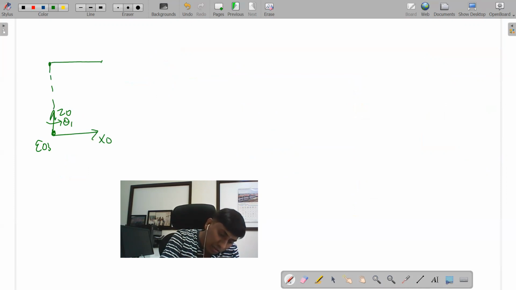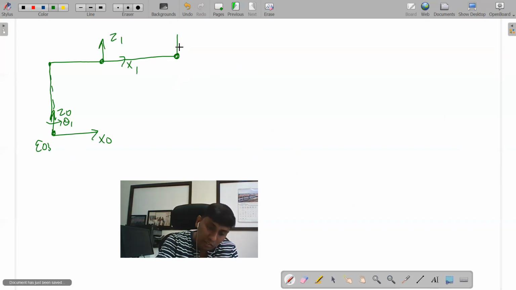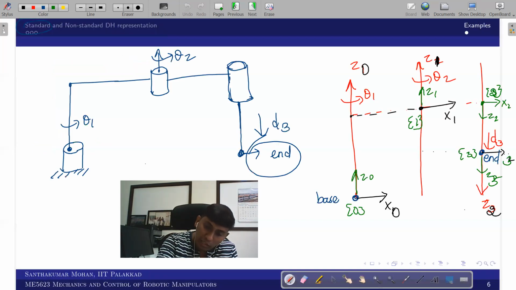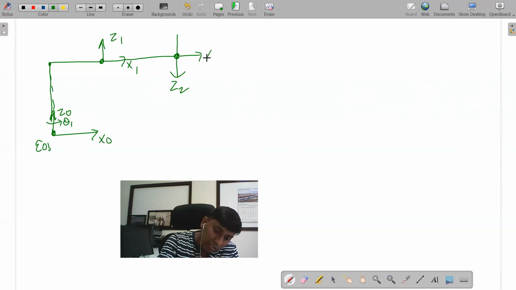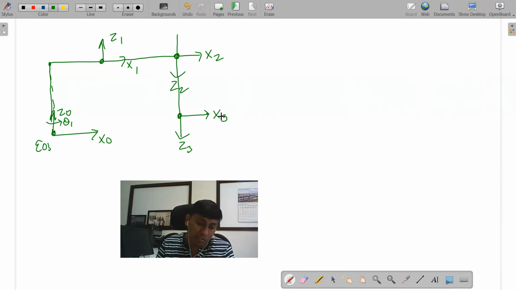Okay, so here you have z1 and x1, and this is actually the direction I did not consider, right? The direction is z2. So in the previous one also I'll correct it. Yeah, it is given, right? z2 and x2. Then you have the final frame, which is z3 and x3. You can even change it, but right now we keep it this way.